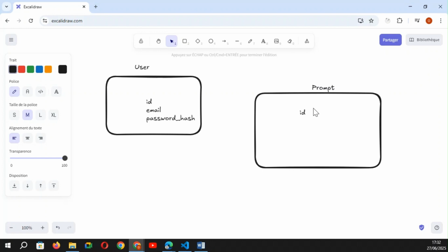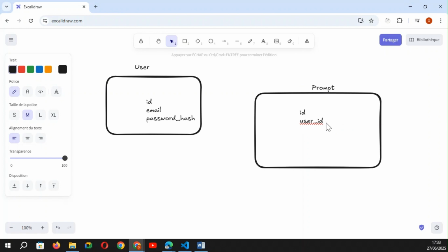And we will save the user ID of the user, and this name in this prompt table will be user ID.